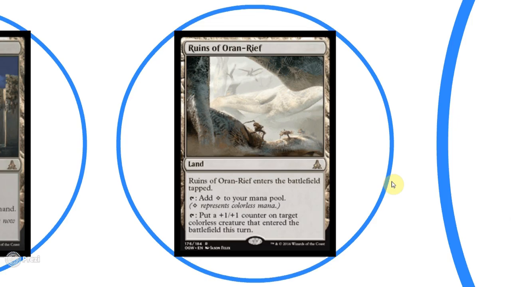This one I'm a little less excited about, but I think it's still pretty decent. Ruins of Oran Reef comes into the battlefield tapped, and again adds colorless mana. It has an additional ability to put a 1/1 counter on a colorless creature that entered the battlefield this turn.